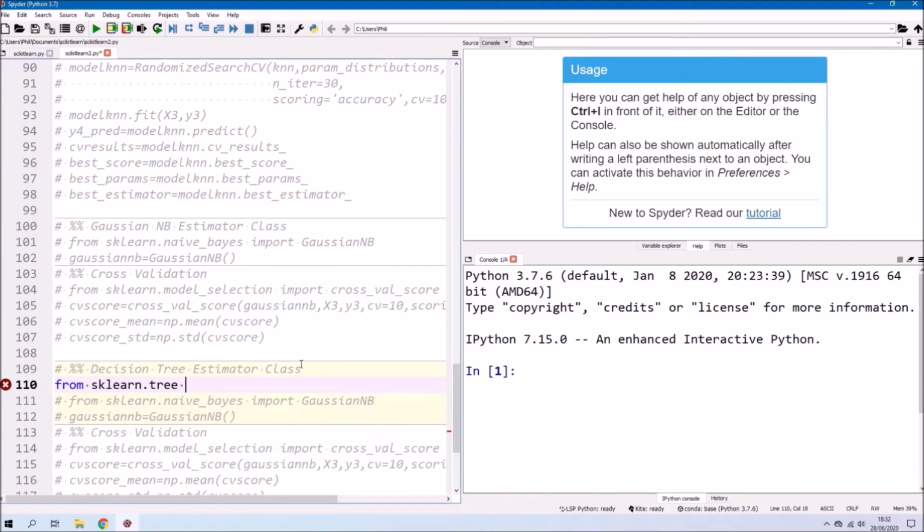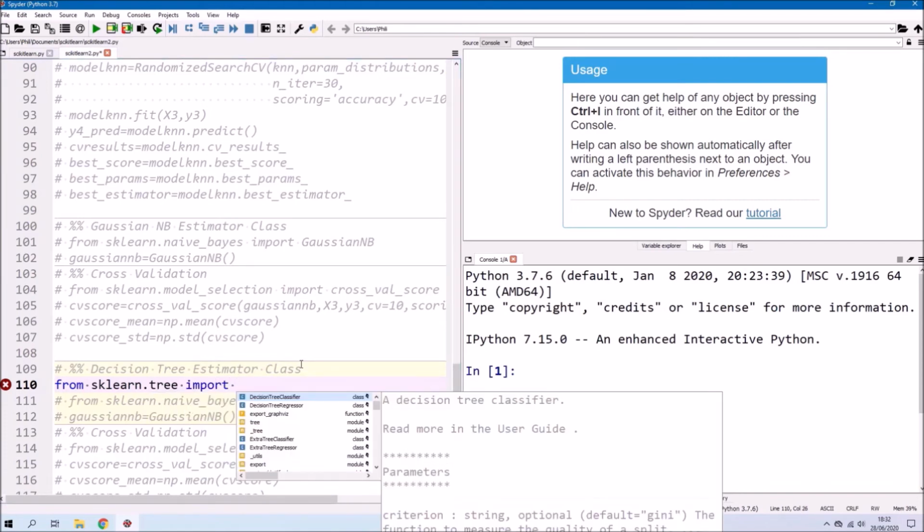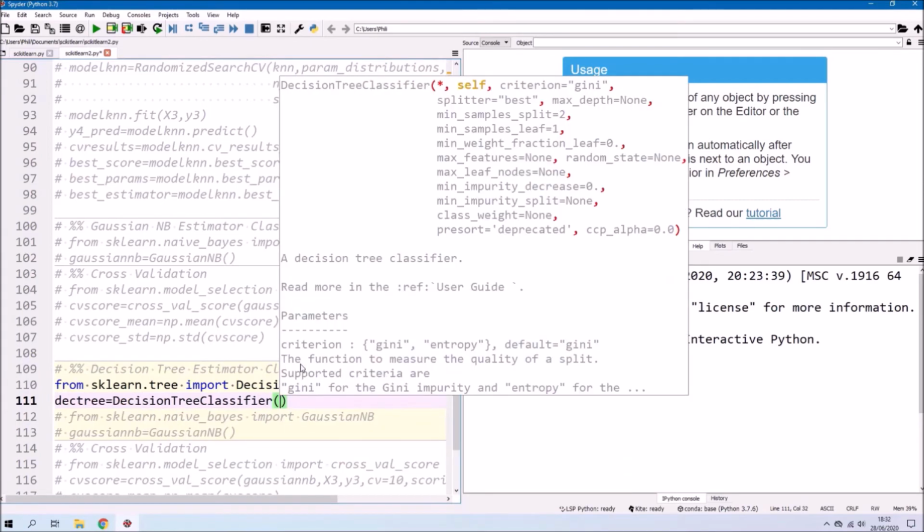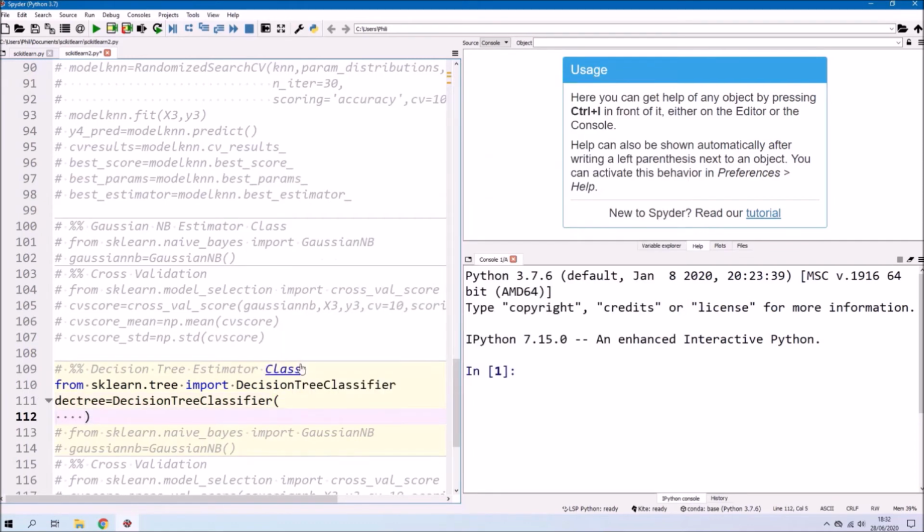So this time the module's tree, and the class is decision tree classifier. And we'll create an instance of it called deck tree. And here we can see the default keyword input arguments.